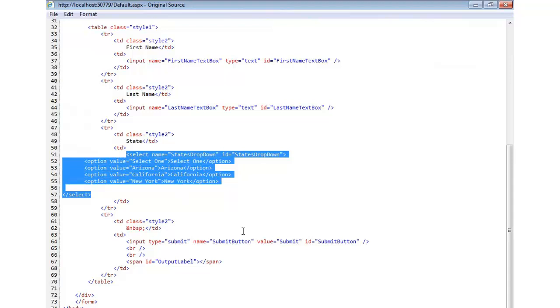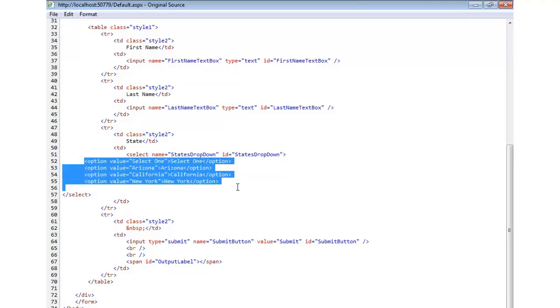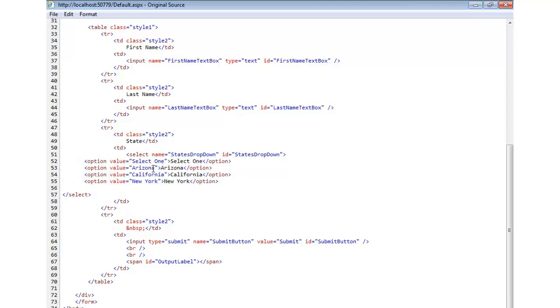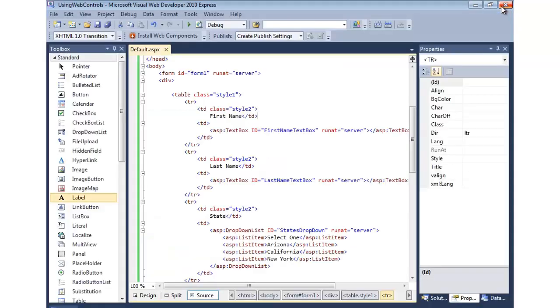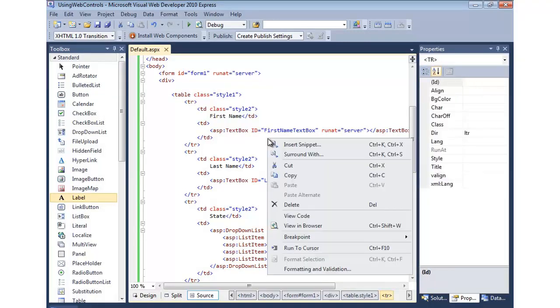So you can see it output the select tag, there's my ID, and my options. You'll even notice that right now the value of select one is not quite what I wanted, so we're going to come back and fix that. So we're going to come in, and for the value here, what you can do is say value equals, and I'm going to force it to an empty string so that if we do validation, we can check did they type or select anything or not.